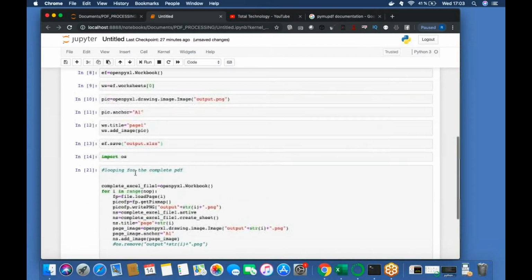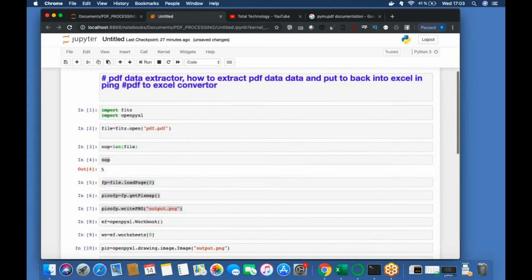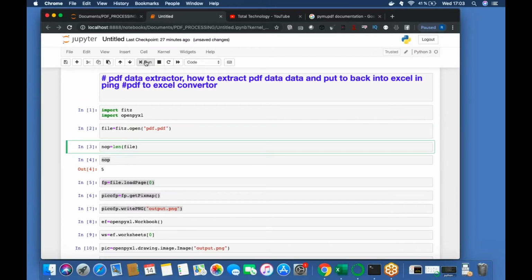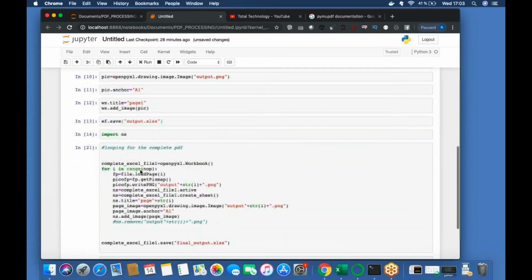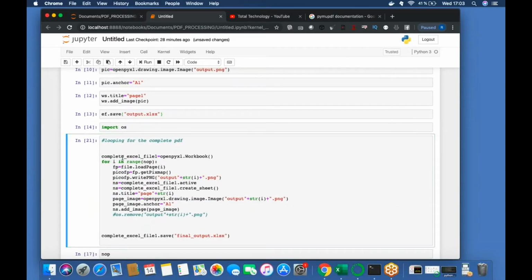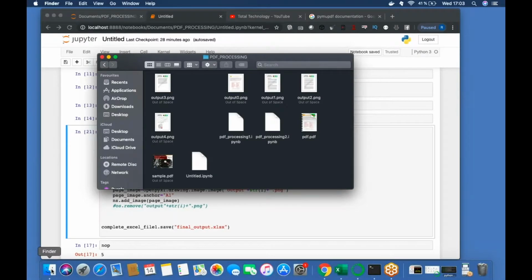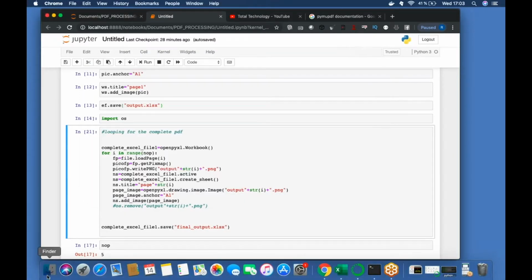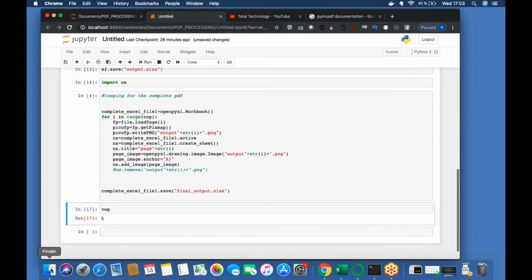Okay, now let me run from here. Okay, no file is there. So I think if I run this now, it's doing. Now let's check.